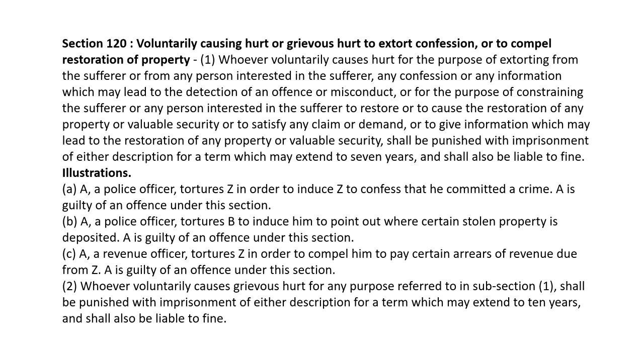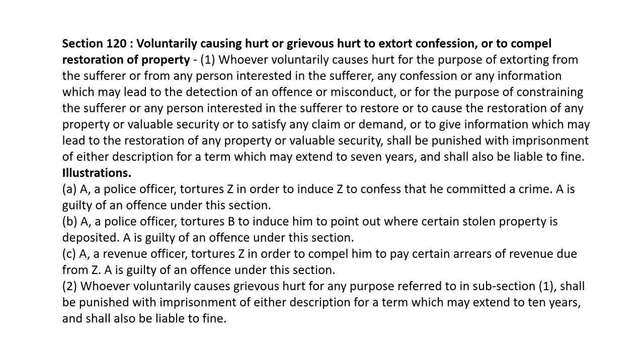Then under section 120, the act is the same, causing hurt or grievous hurt, but the objective would be to extort confession from that person or to compel restoration of property from that person. See, the police officers have been vested certain powers which they can exercise while they conduct investigation. But under no circumstances are they allowed to inflict any kind of hurt or grievous hurt on the one who has been arrested or apprehended, unless there is some sort of force which they require in order to apprehend that person or to prevent that person from running away. Till that time, they are not allowed to use any kind of force.